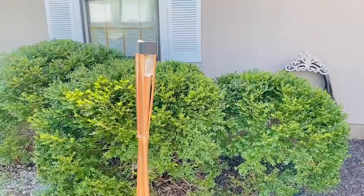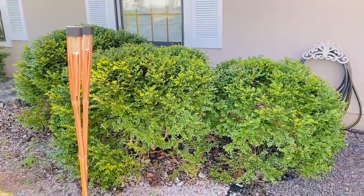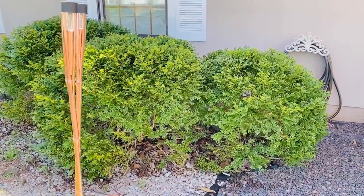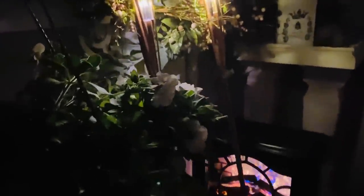Here's how they look inside of my house. So if you had a little space that you wanted to put by a window and just make it look kind of jazzy and fresh, you always could pop them in. Just remember that those solar parts, the top part, have to get some light to make it really pretty and have that beautiful solar effect. You could even, if you were doing this inside, wrap some pretty little fairy lights around it. Really, the sky is the limit. Have fun with it, get creative, and go for it.